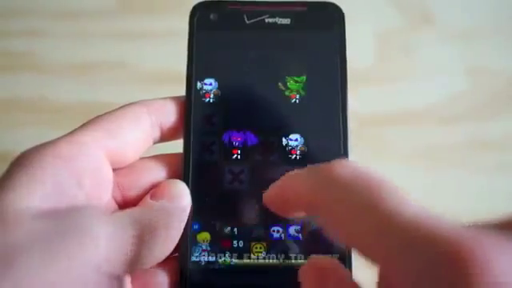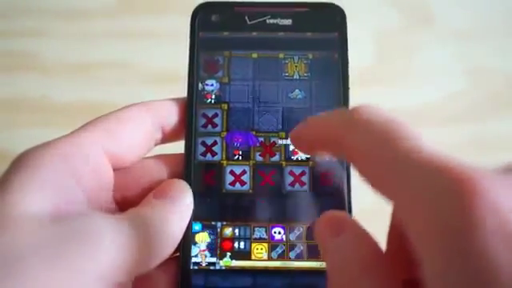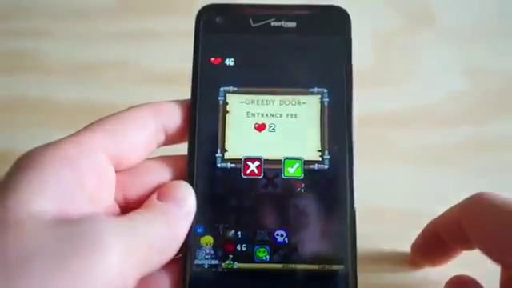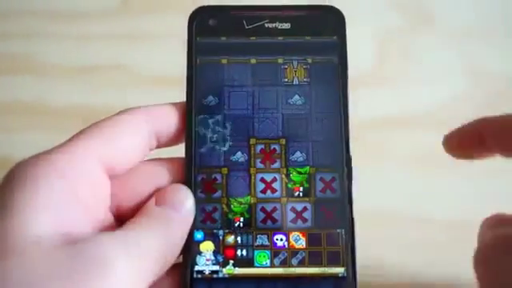You can turn them into a sheep. This guy's kind of strong here, so I'm going to turn him into a little sheep, and his attack strength is halved and he dies really quickly that way. My paladin is really good against the undead, so I kill those guys really fast. This is a little trapdoor here, not a trapdoor, but a greedy door, and you have to give up 2 hearts in order to gain entrance. If you do that, you can unlock something cool. Got a spell, and moving on.